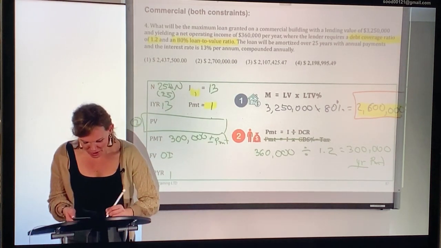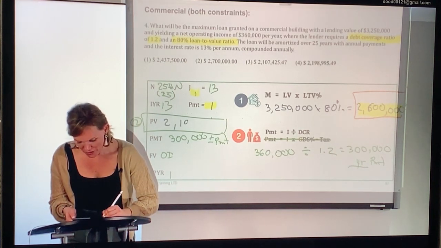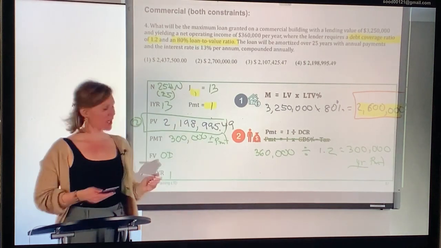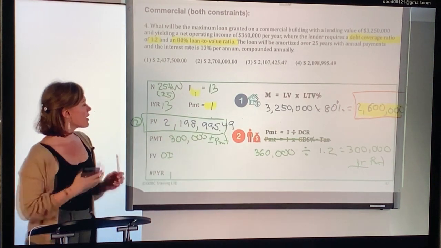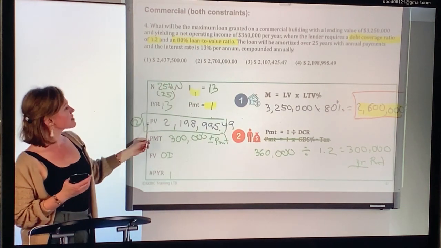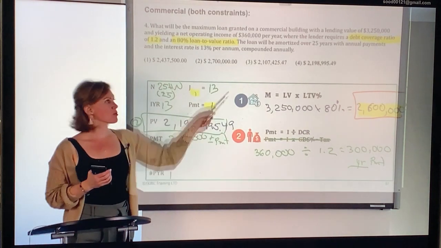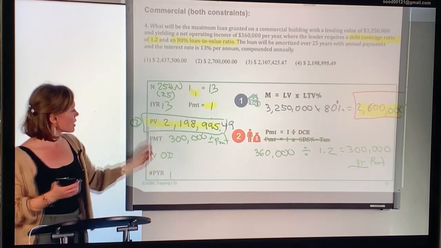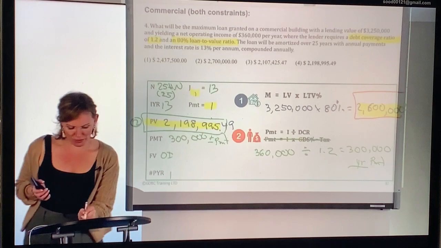So my mortgage, based on this income, came up as 2,198,995.49. Okay, so this is what I got. So 2,198,995. And what do they want? Yes, it's right there. So it's perfect. It's exactly the same. If you increase that payment by 1 cent, you would just be a little bit off, and that's it. Okay, so option number 4 is what they want. This is lower than that, right? So for that reason, we're choosing this one.